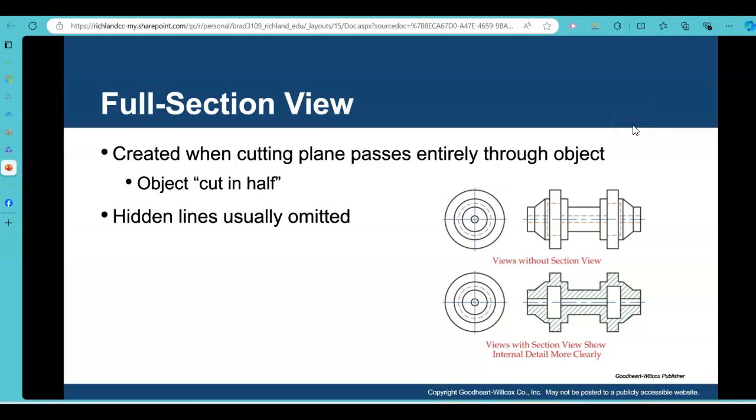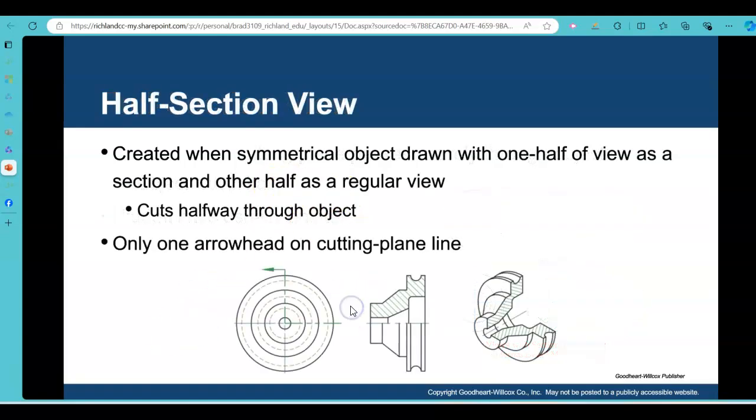All right, so this is part two of the lecture on Unit 6 section views. I'm backed up a couple of slides here on this presentation because the terminology here is what we really need to understand. So I'm just going back through with the different types of section views that we're talking about. So remember, a full section view cuts the object in half. A half section view cuts the object in a quarter.